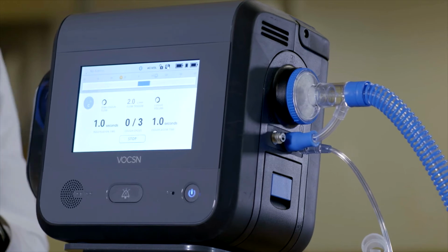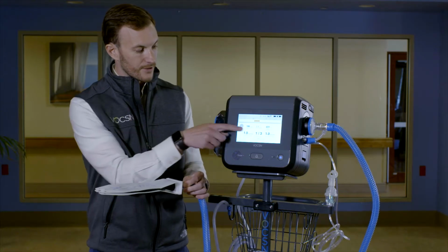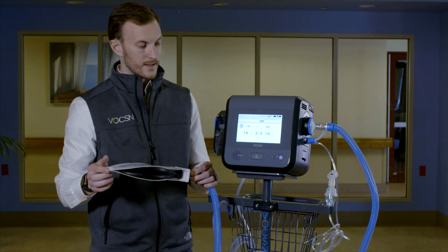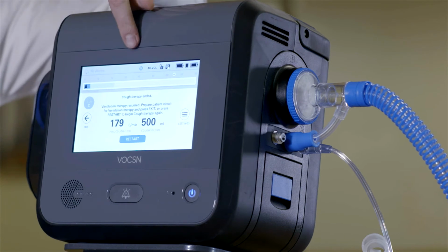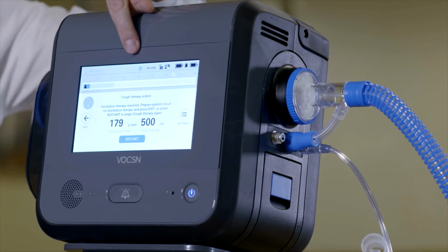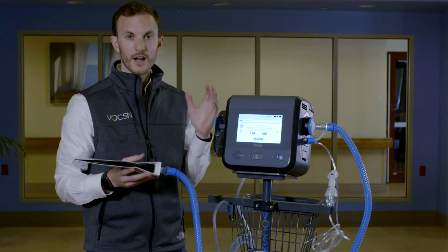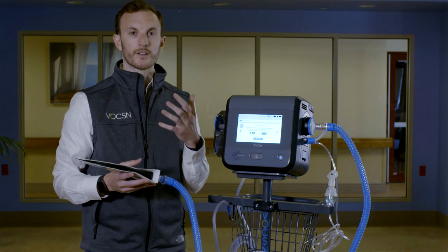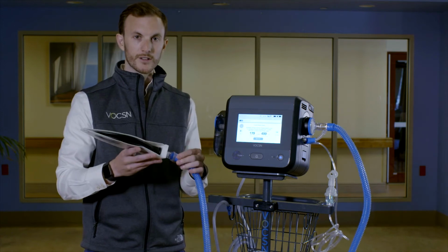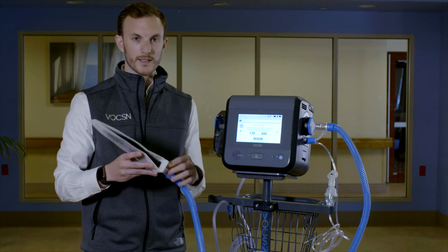It's going to find a natural point in the patient's breath. It's then going to do, in this case, I have it set for 3 cough cycles. We're going to do our 3rd cough cycle, and then you'll see that we go right back to a V. Uninterrupted ventilation, no need to disconnect the circuit, cough at the touch of a button. A lot more comfortable for the patient, a lot more convenient for the caregiver. That literally took seconds as opposed to minutes, and I only had to manage 1 device.